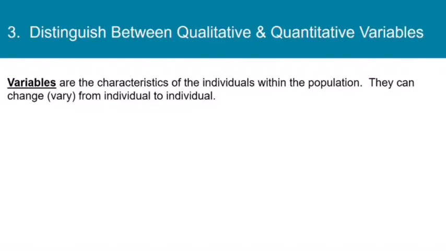In algebra, usually when we say variable, we mean something that's unknown. In statistics, when we say variable, we mean a characteristic that can change or vary from individual to individual. Like we said a while ago, hair color is a variable because it changes from person to person. Height is a variable because it changes from person to person.